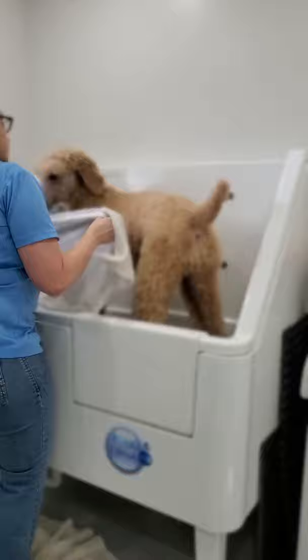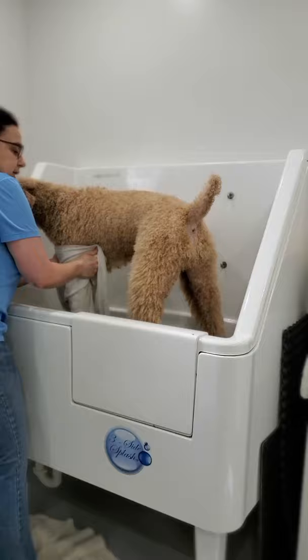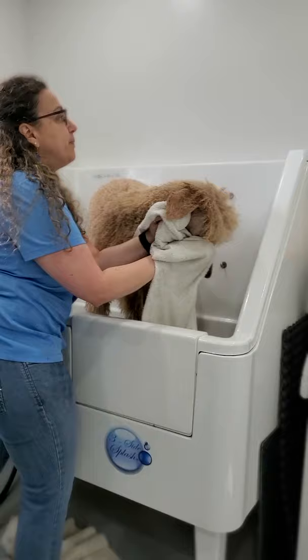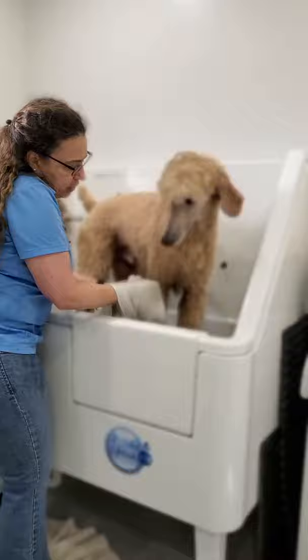So drying your dog actually is a squeegee process. Even with these longer coats, you're grabbing and squishing. Squish, squish, squish. Squish. Turn around for me. Turn. Turn. Hey, I know you're tired. Turn. Good boy. So, squish. We got a squish. And we're going to talk all about the squish. Squishy, squishy. Good.